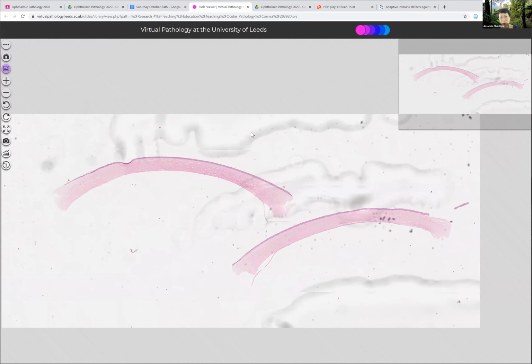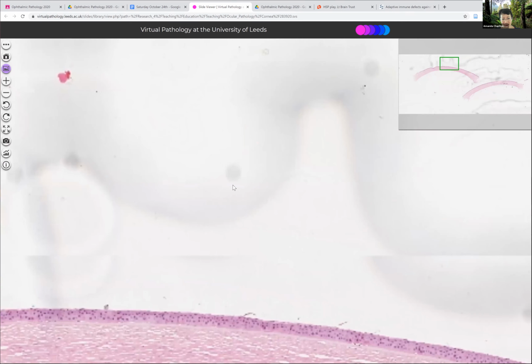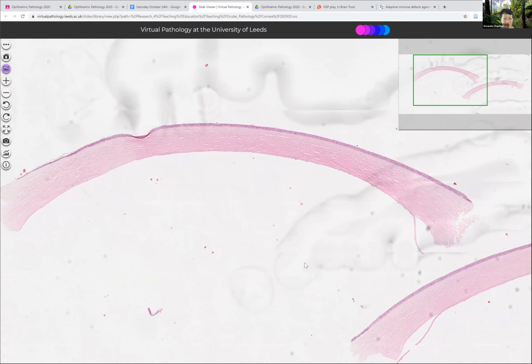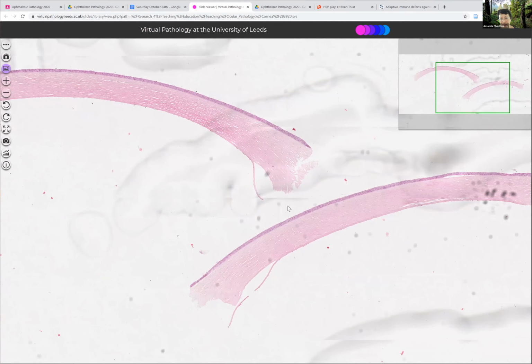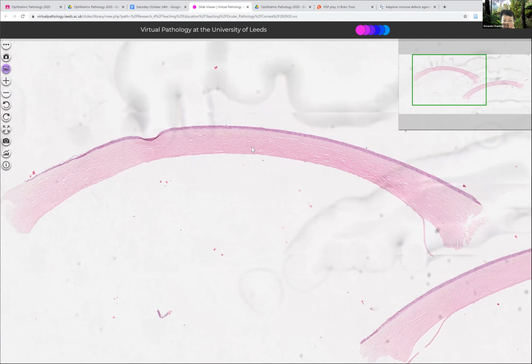Okay, so we have a corneal button, looks like it's been bisected. There is artifact on the slide. This is mounting media, which is the cloud shape, and the black dots are dust, so it's uncleaned. This little divot here is a fold, and this cleft and dehiscence here are artifactual. So got the artifacts out of the way. I'm looking at either end. I don't see any evidence of scar, so I think this is the native cornea, the primary. I'm going to start from the anterior and work my way down to posterior in a logical manner.